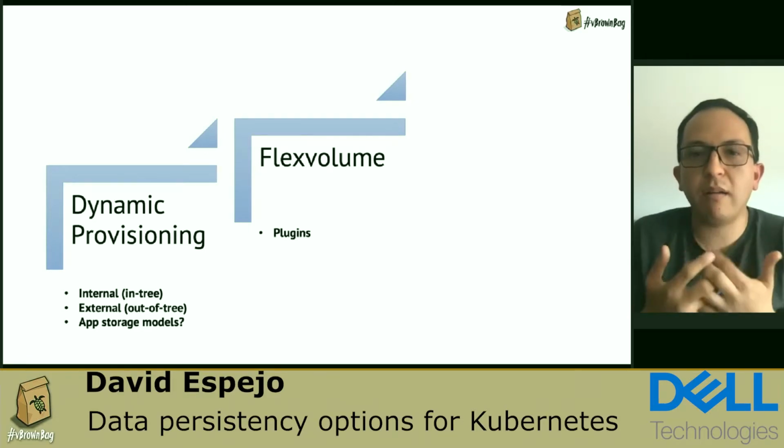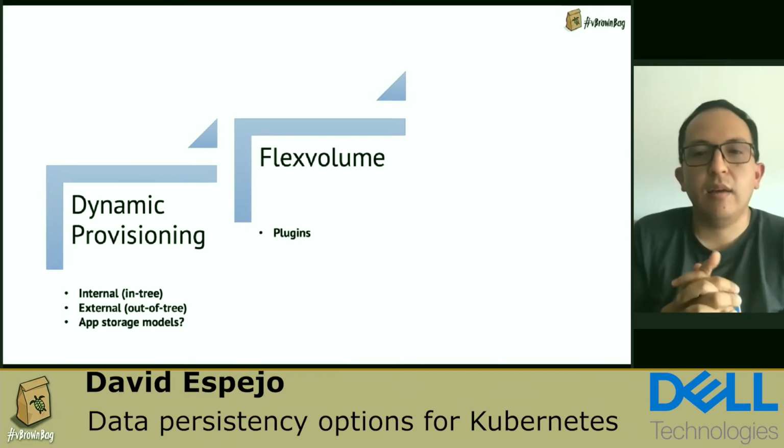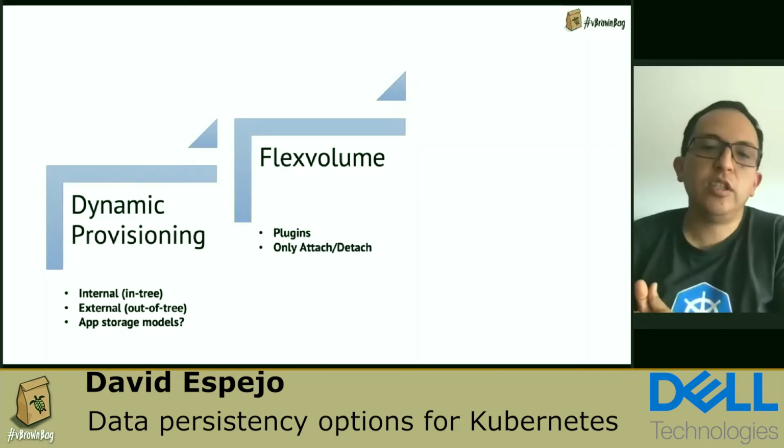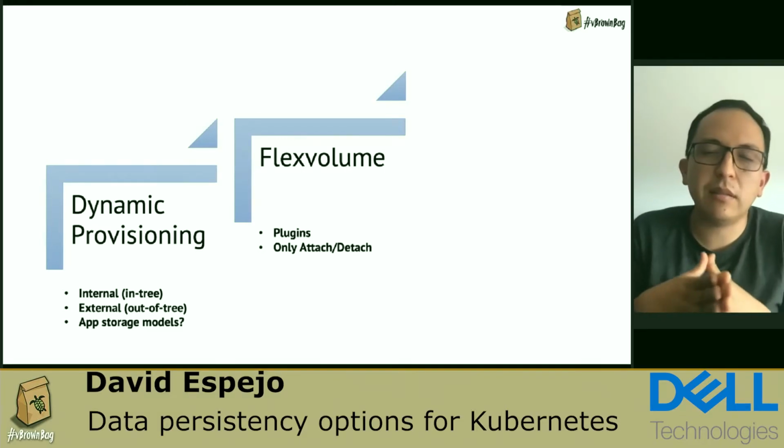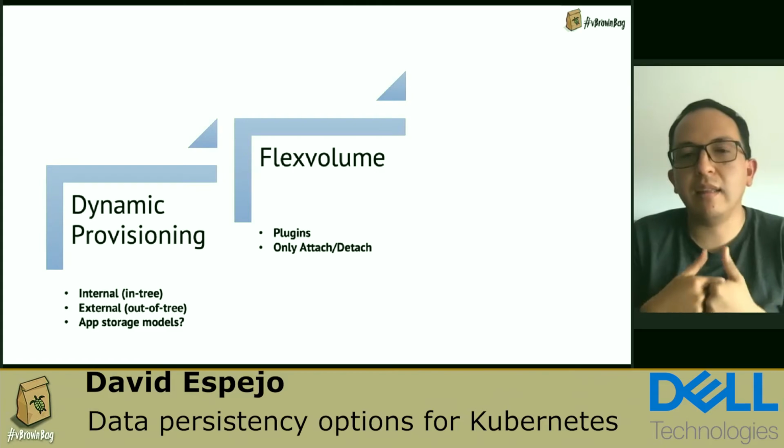environment, or execution namespace, let's say, for Kubernetes. It's like installing a driver or a plugin in your ESXi node. It's great, but if that driver happens to have a compatibility problem with ESXi, it will take down your node. So it's not great to have the plugins there, at least in Kubernetes. And all of that just to have attach and detach operations. So it was a little step forward, but not enough.